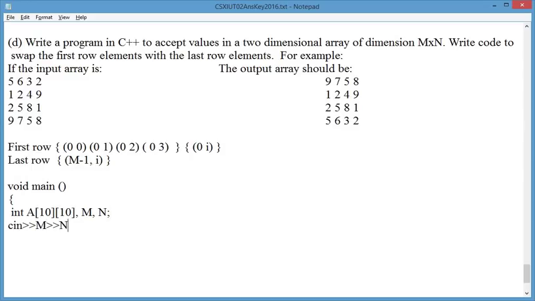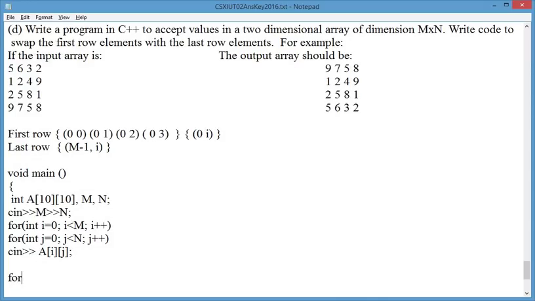So rows and columns I have taken, and then I'm taking a for loop for i equal to 0, i less than m, i plus plus, for int j equal to 0, j less than n, j plus plus, and I'm reading a[i][j].